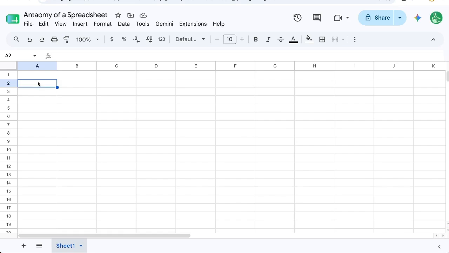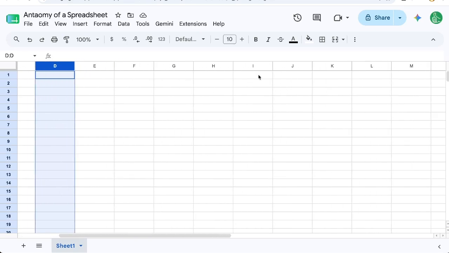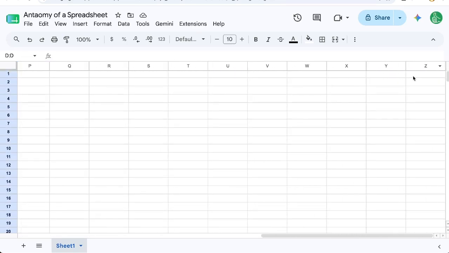So let's start with the anatomy of a single spreadsheet. When you start Google Sheets or create a Google Sheet, there may be something from Google on the right side. I've already clicked away from that. But we're going to have what we consider a blank spreadsheet, and it's made up of columns and rows. The columns are labeled A, B, C, D through the alphabet, and you can scroll over, and usually the very first sheet you'll see ends with a Z, but that's not all.